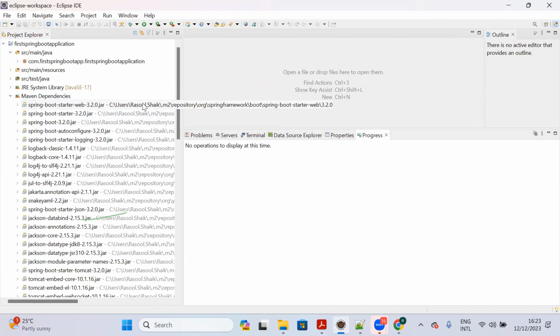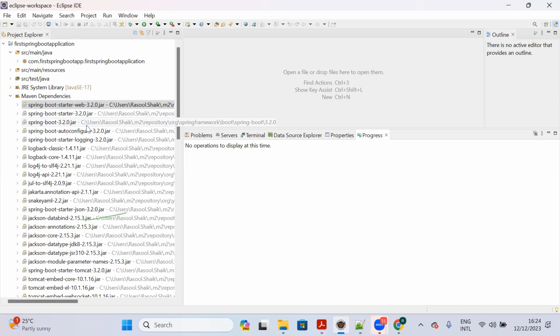So your project is actually very lightweight. Before Maven projects, we used to create Ant projects. Inside the project itself we used to download all the jar files. So the project weight would be more: 1 GB, 2 GB, 100 MB, 200 MB, like that.